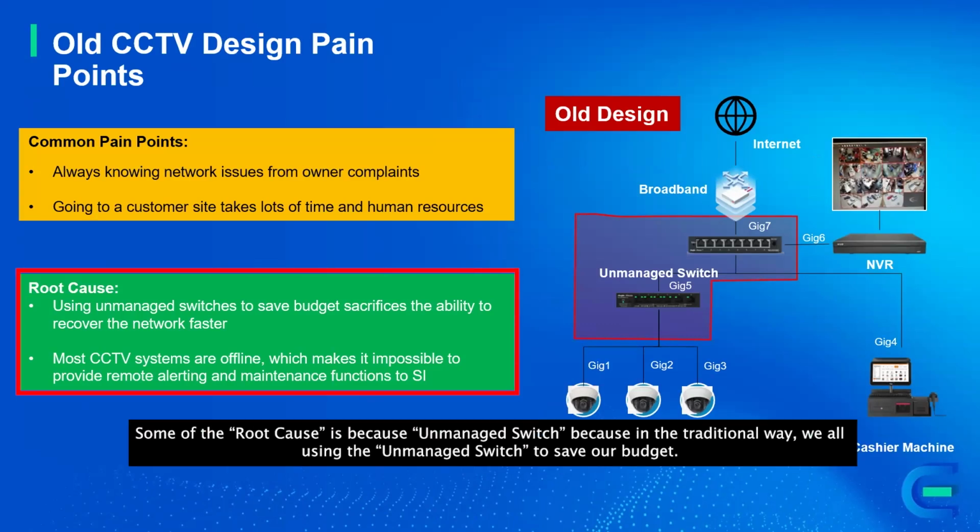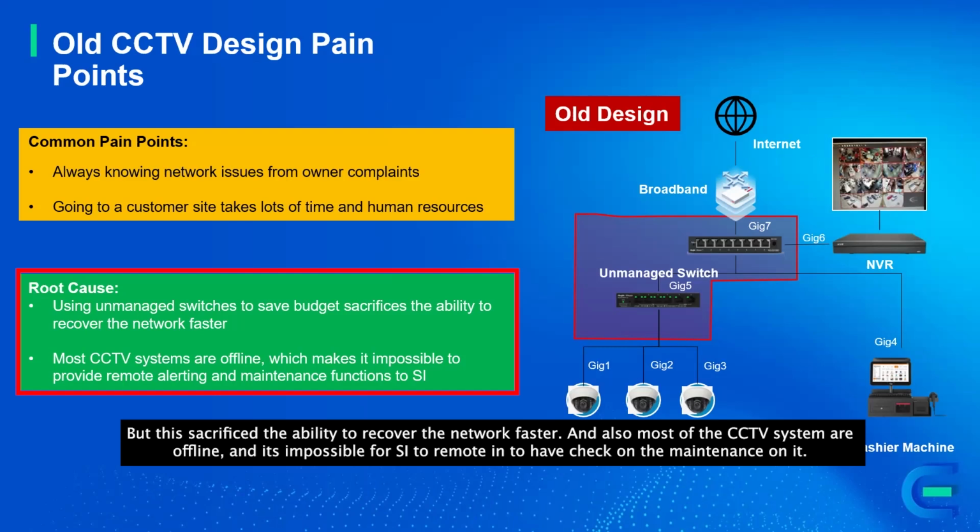Some of the root cause is the unmanaged switch. In the traditional way we all use unmanaged switches to save budget, but this sacrifices the ability to recover the network faster. Also, most CCTV systems are offline, and it's impossible for the SI to remote in to check or maintain them.